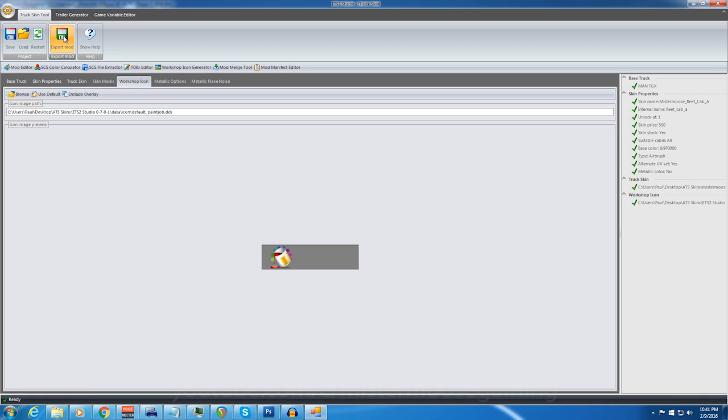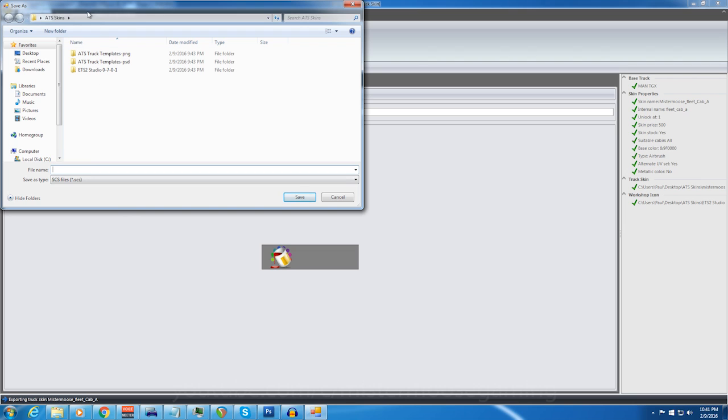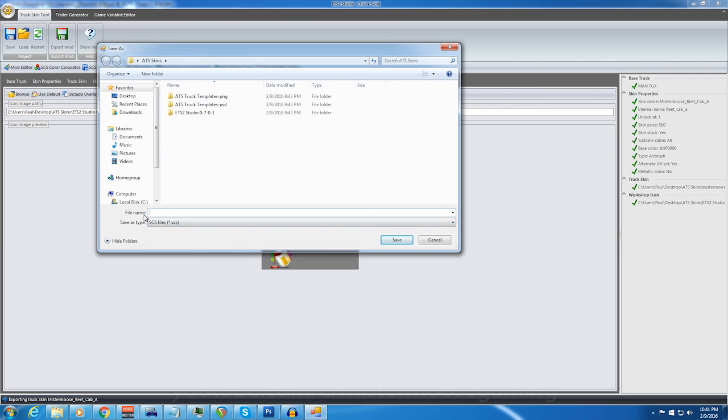Now I just have to go into export mods. So up here at the top, click the Export Mods button. It's going to ask me where I want to export this. Very important that you follow this direction now, okay? Save type as. I want to save it as a zip file. Trust me, do it this way. It will cause you the least amount of headache.